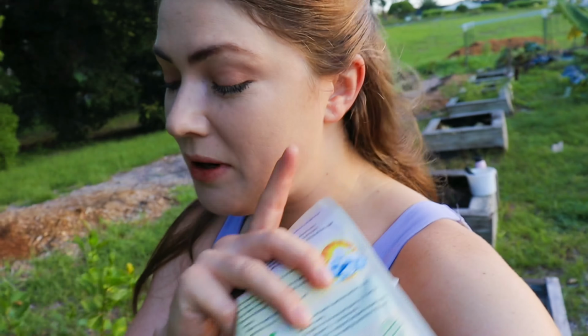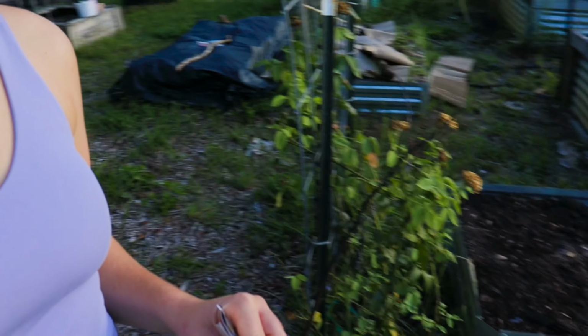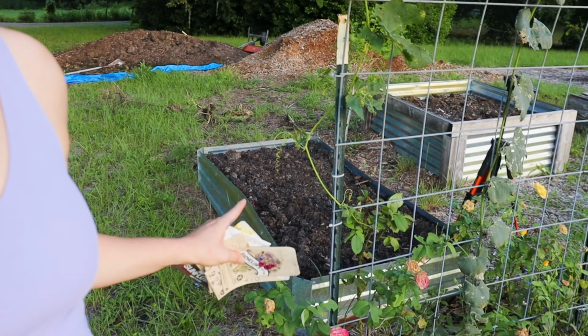I don't know if this is a new trend, but I'm pretty sure it's a new trend, at least to me. There's a trend in the gardening world called chaos gardening. I love the idea of this because it makes certain crops just make more sense as far as how you're sowing the seeds, especially for flowers. So that is what I'm doing today for my 2 flower beds. This one right here, and then this one back here.